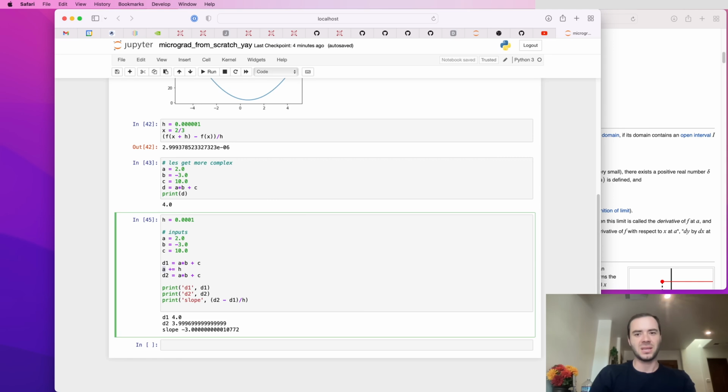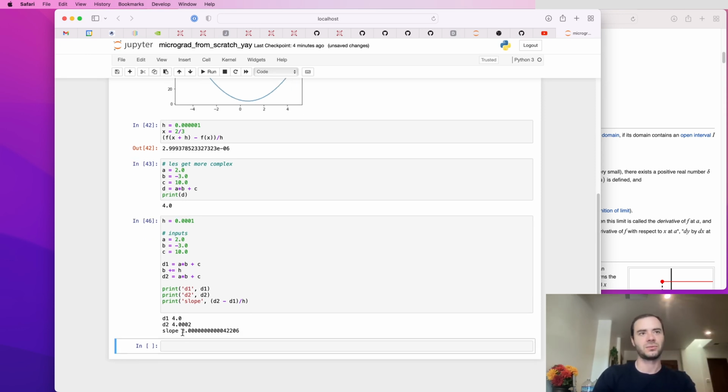So now if we do this with b, so if we bump b by a little bit in a positive direction, we'd get different slopes. So what is the influence of b on the output d? If we bump b by a tiny amount in a positive direction, then because a is positive, we'll be adding more to d, right? And now what is the sensitivity? What is the slope of that addition? And it might not surprise you that this should be 2. And why is it 2? Because dd by db, differentiating with respect to b, would give us a, and the value of a is 2. So that's also working well.